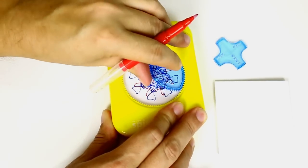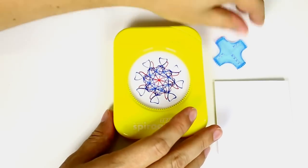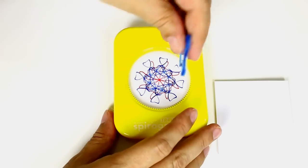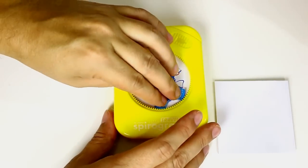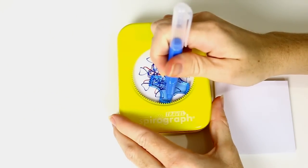Okay, you went around already. I know. Oh, cool. Well, here, do the plus sign one. We'll just do it on the same paper. What color should I do? Blue? All right, well, let's touch somewhere on the edge, make it a little easier.